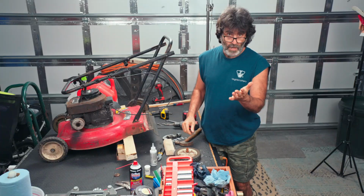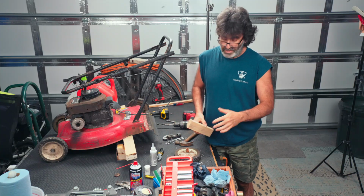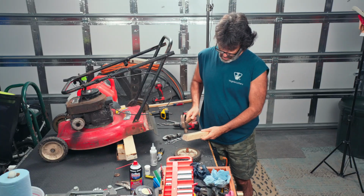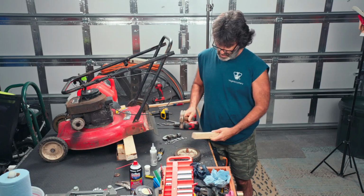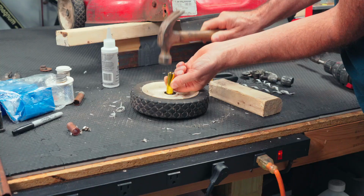Alright, so you might have to ream out that hole just a little bit to get this to fit in there. You want a pretty nice and snug fit where you have to pound it in a little bit. You don't want that spinning around inside the wheel. So let's go ahead and pound that in. You want to use a block of wood. It's copper, it's soft. The hammer will just mushroom the end of it out and it's not going to work very good.